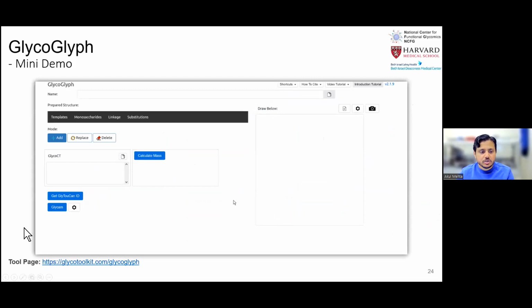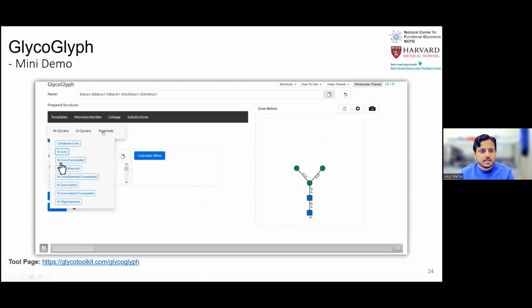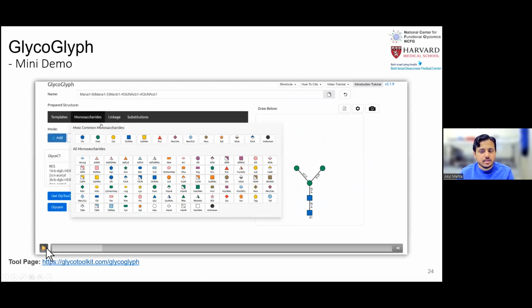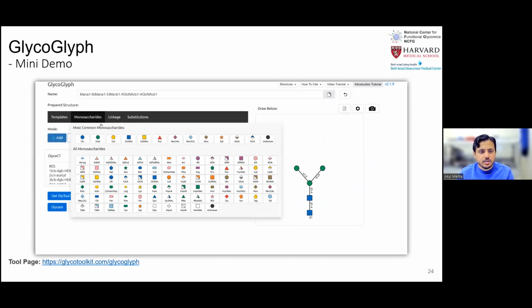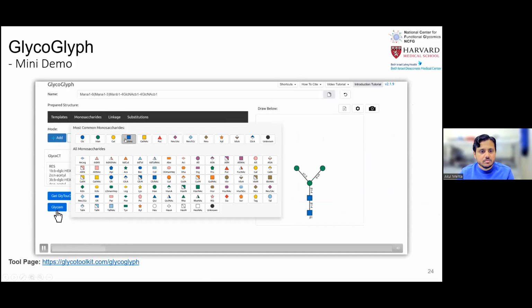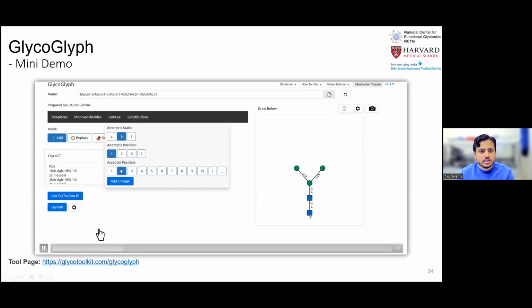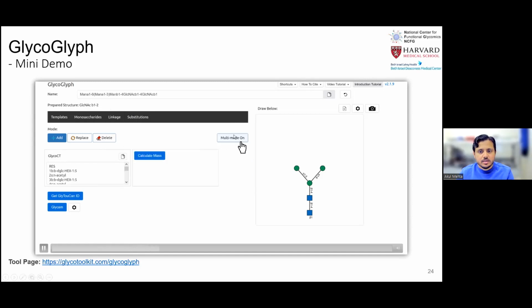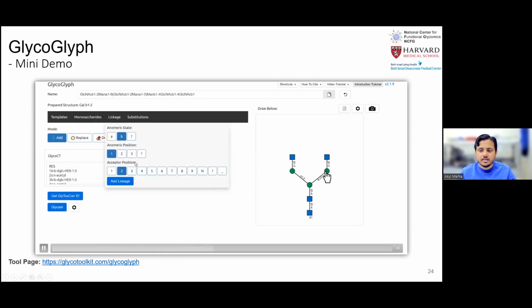So this is just a short 40-second demo of the tool. Here you can see that in the templates, you can choose the template which I chose, the ENCODE, and then you can prepare the monosaccharide by clicking on the monosaccharide button and then choosing the linkages, and you add the linkage to prepare the structure. And then with multi-mode, you can just hold the M key on your keyboard and add the glycans on this structure in a very quick manner.